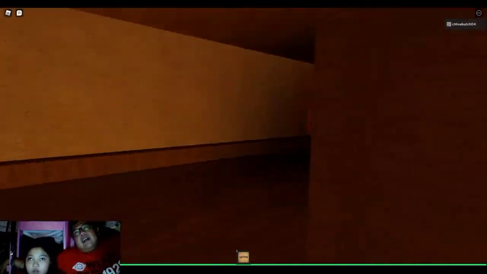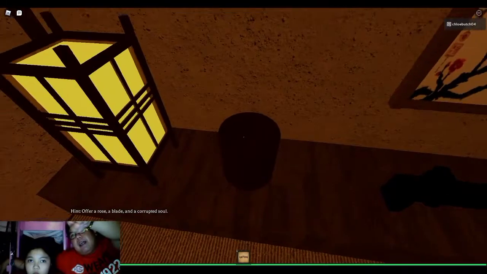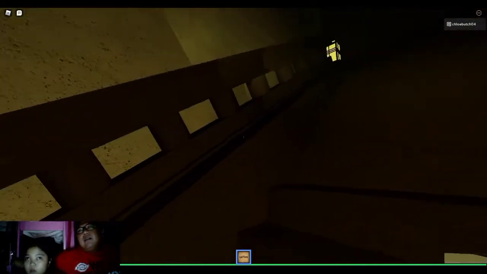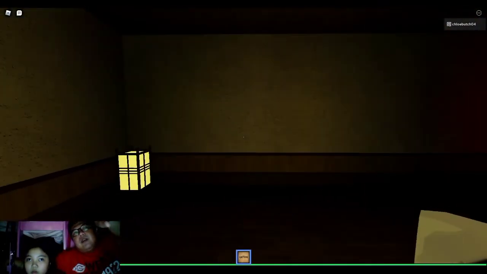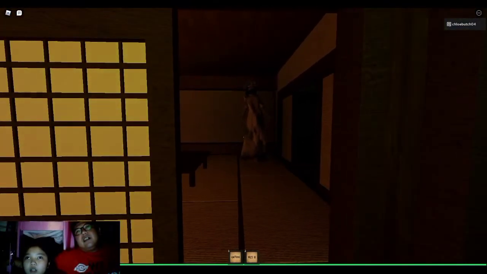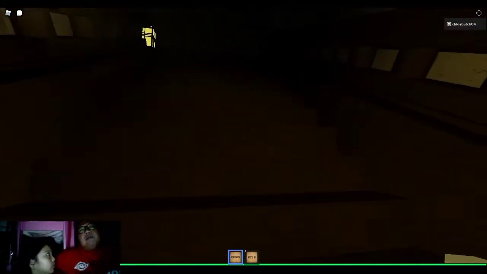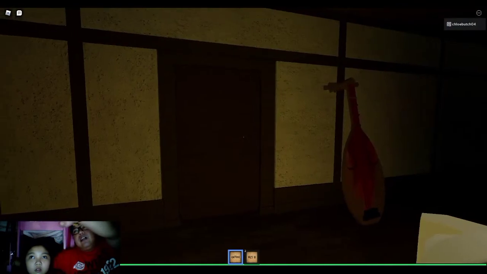Oh, I thought the other key's gone. No, not there. That's the last place that you will get. You see those items? You need to offer a rose, blade, corrupted soul. Get back. Go back. Turn left. Wait, get inside. Oh. Get that key. That's the portal. You need to open first. Go to that door.